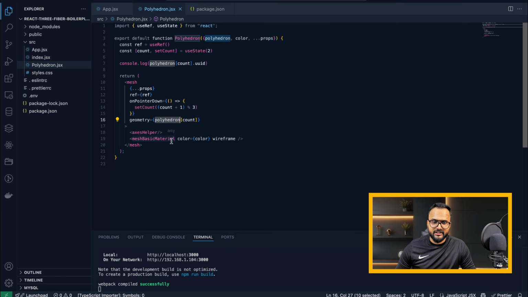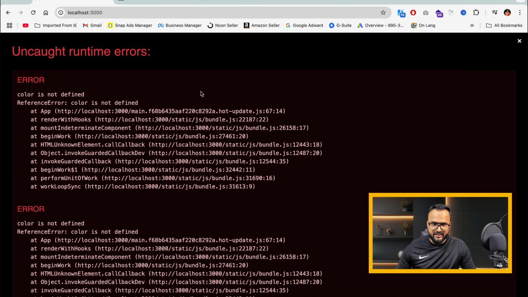Secondly, I need the color that is not related to mesh, that is related to mesh material. So I'm passing the dynamic color here as well. Rest all props I'm passing here as well. And you guys can see now in the front end, as soon as I will be changing from Leva these props, either X, Y, or Z, the object will start moving in real time.